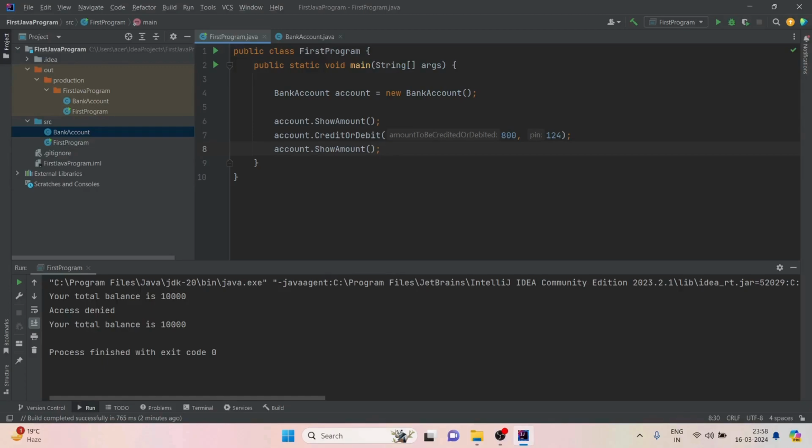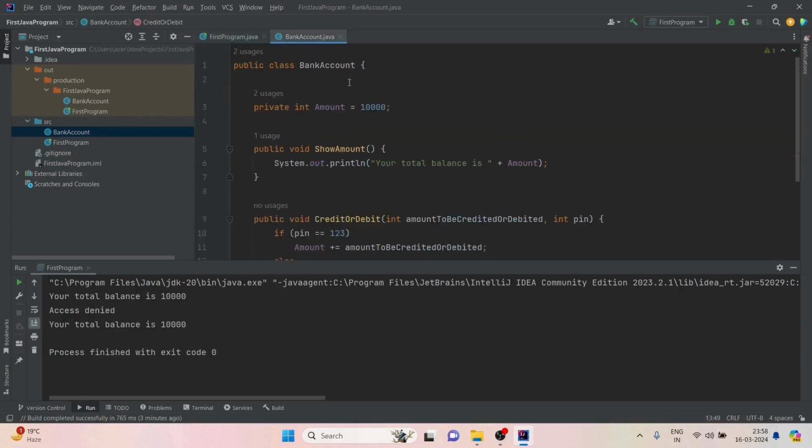A constructor is a special method that is called when an object is created. For now, you can't see that it's being called, but it is. We're calling it when using this new BankAccount. This is invoking the default constructor that is automatically created by the Java compiler.